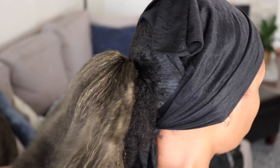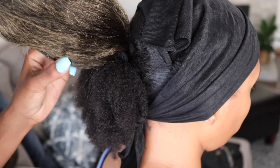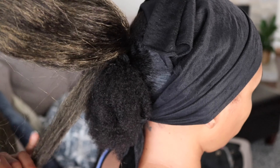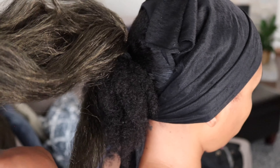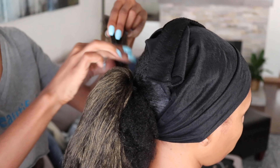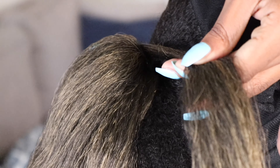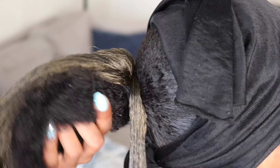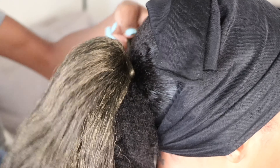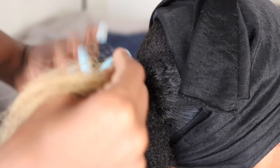After putting the ponytail holder on the hair, I folded it back over. Now we're going to create the ponytail wrap — grab a little bit of hair from underneath the added hair and that's what you're going to use to wrap around the ponytail. I'm using gel for this; you might find better results with got-to-be glue spray or something else you like, but I found that gel works just fine. I'm putting a bunch of gel on this small piece of hair as I wrap it around as smoothly as I can.